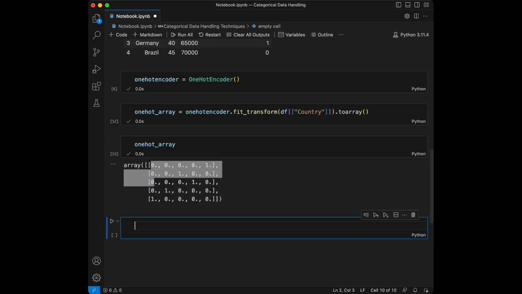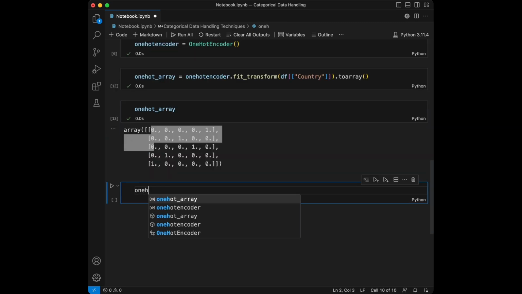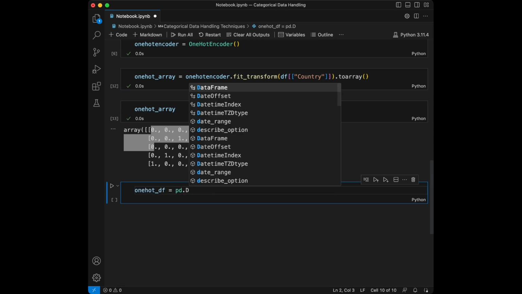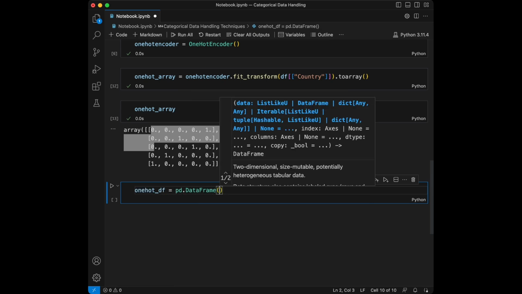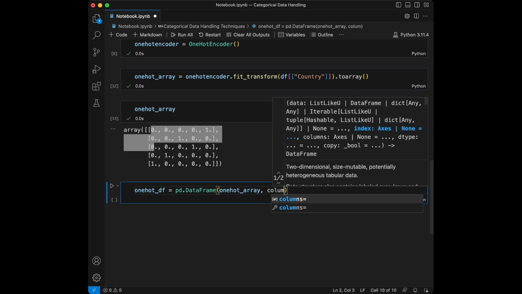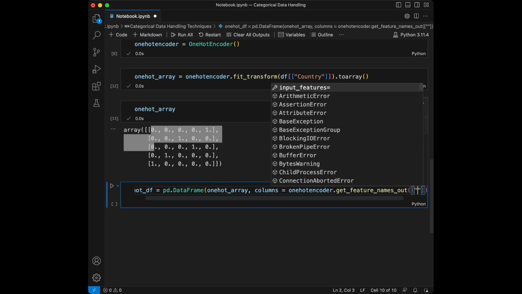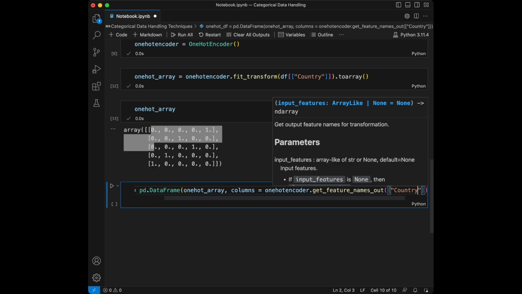So let's concatenate this into a data frame. Let's say one-hot data frame. We will say pd.DataFrame one-hot array, and columns are going to be equal to the column names. We will say one-hot encoder dot get feature names out and we will say country here.